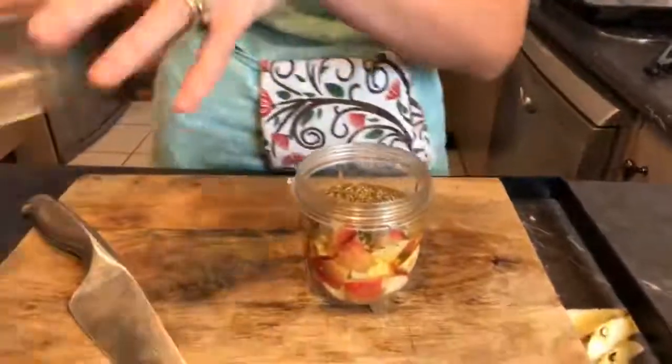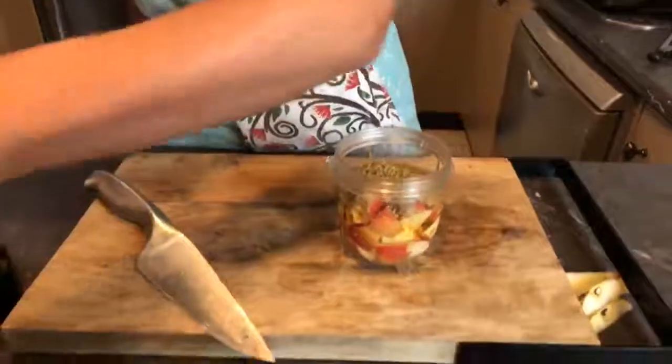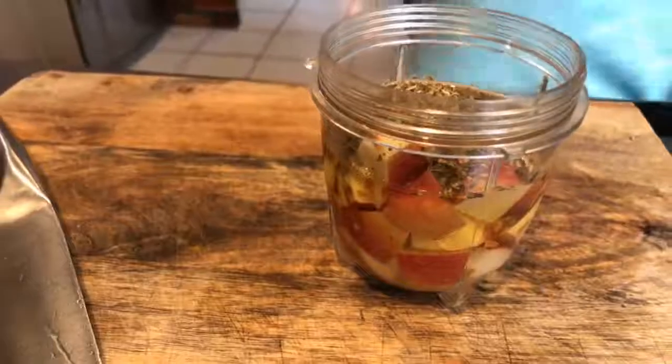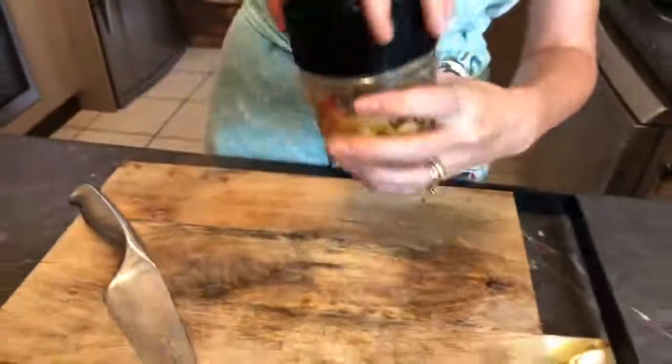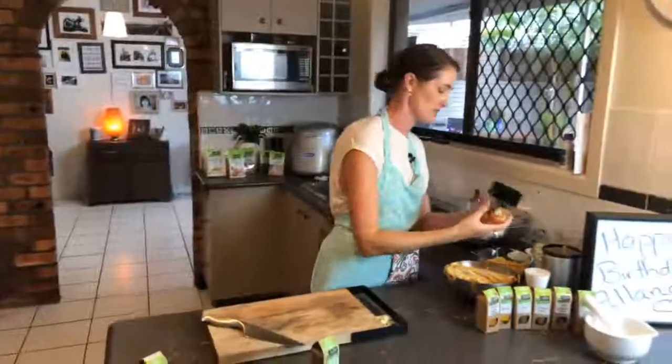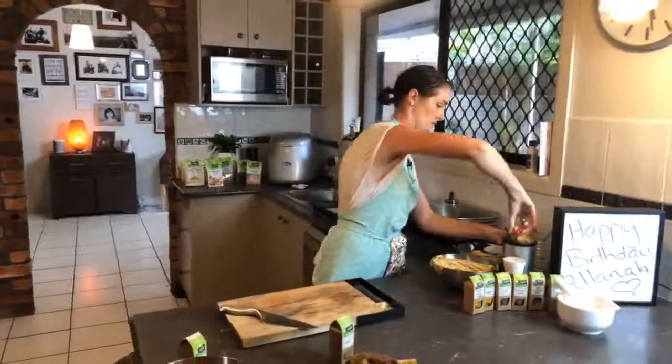Which actually reminds me more of pizza. The smell of oregano gives me a real pizza flavour. Now, this is where it's going to get a bit noisy, because I'm going to whiz that up and make it into a paste.